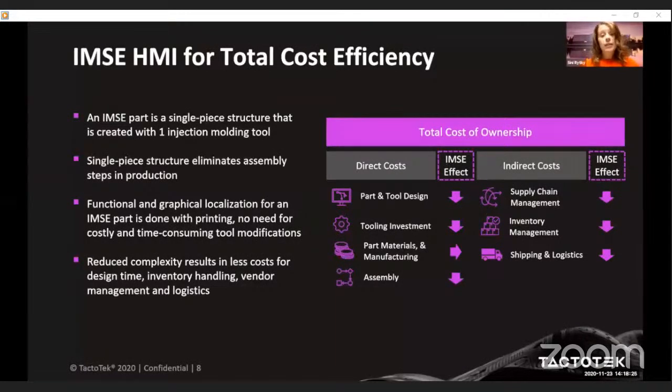Functional and graphical localization for IMSE is done with printing, which then eliminates the time-consuming and often expensive tooling changes for different localized variants. What the reduced complexity also means is less time and effort spent on design and engineering, fewer components to manage in the inventory, fewer vendors to manage, and significantly simplified flow of goods altogether.